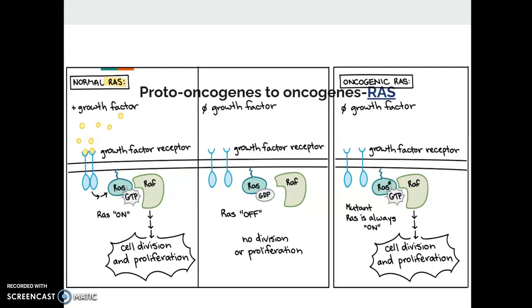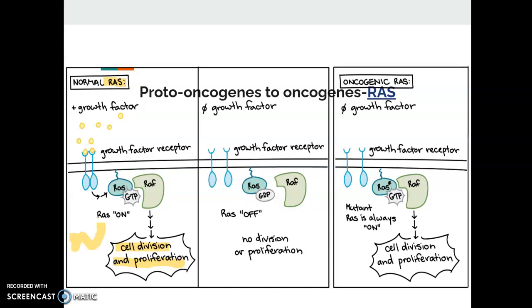So it's just like the tyrosine, but we have a growth factor that binds onto, again, a receptor site, the growth factor receptor, and then that triggers the RAS to turn on, so the GTP and the RAF tell the cell to go into division. Now, this is normal, guys. I'm going to put an N here to say normal, but that's normally how we want to do this.